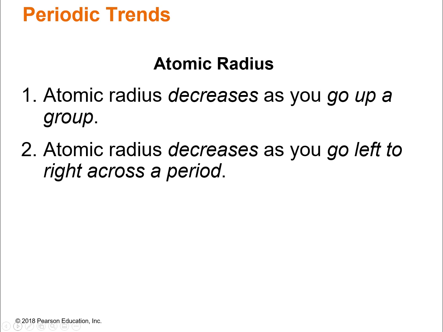Now we're on to periodic trends. So there's a few of them, and I'll point out when you should be adding something to your periodic table. Like now, we're going to talk about atomic radius. So what you're going to want to draw on your periodic table, preferably in different colors. You're going to have one color for atomic radius. And as you go up a group, so from the bottom of a group to the top, and as you go across a period from left to right, atomic radius decreases.